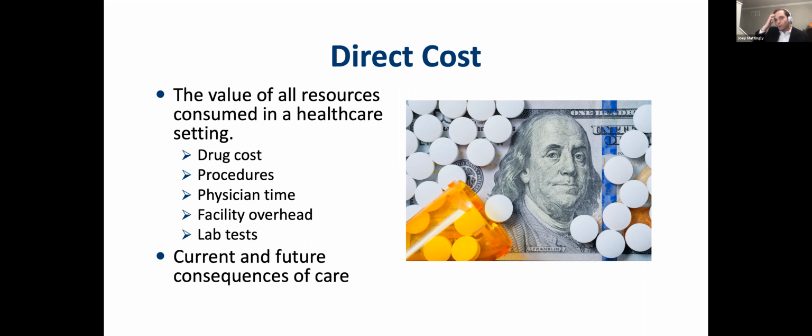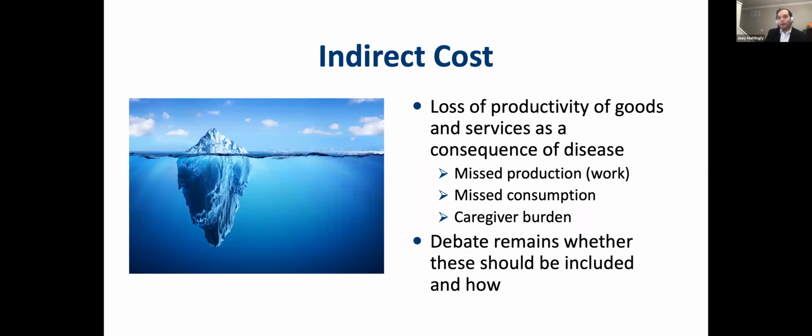But what you can probably imagine could be a challenge is, what about all the other costs? Beyond what we spend at the clinic or at the hospital, patients who go to the hospital can't be at work, right? A lot of patients may be missing work. We also miss out on consumption of other goods, like you're not out traveling, helping the economy in other ways. Another area that I've been really fascinated with, because I think we all probably experienced this at some point, is that maybe the cost isn't necessarily all on the patient, but there may be a caregiver or a family member involved that also experiences cost because of the sick patient.